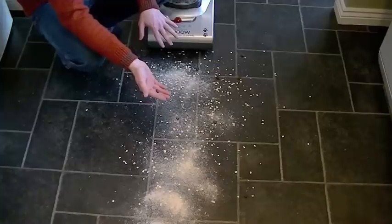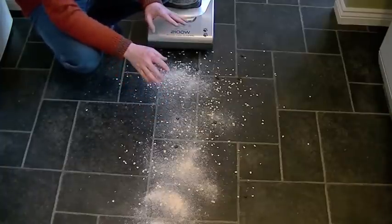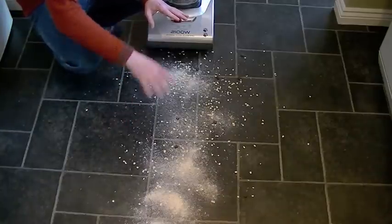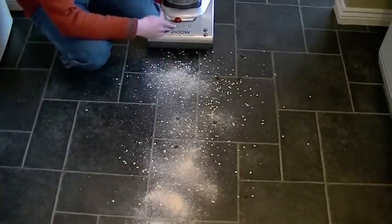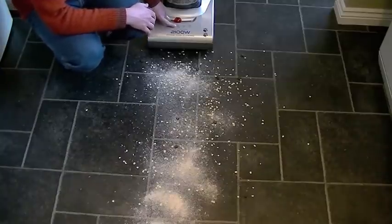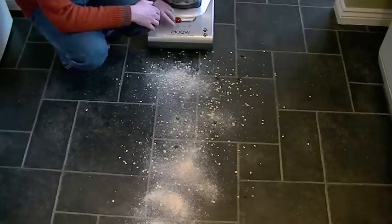Now this is an upright cleaner with a single motor, which means you can't turn the brush roll off. So the brushes will be spinning as I pass the machine back and forward over the mess. It does have a specific hard floor setting. It's the same setting I'd use for short pile carpets. It's also, Hoover claim, for hard floors as well. So it's one up from the lowest setting.